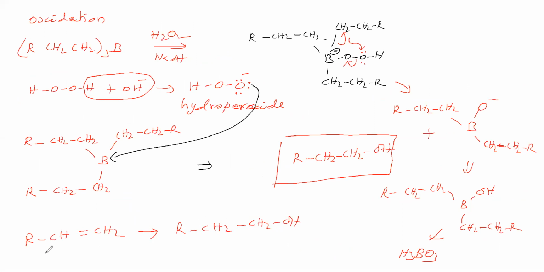Here hydrogen is added, therefore CH2. Here OH is added, therefore this process is called hydration. So hydroboration oxidation means the alkene undergoes hydration. The product is an alcohol, as per the anti-Markovnikov product. Then, is rearrangement possible or not? For rearrangement, there is no possibility. So, no rearrangement here.